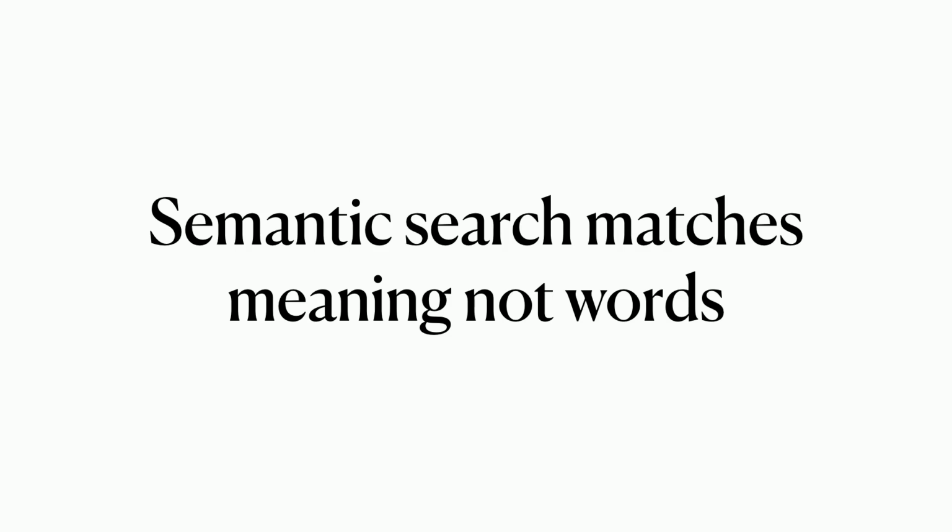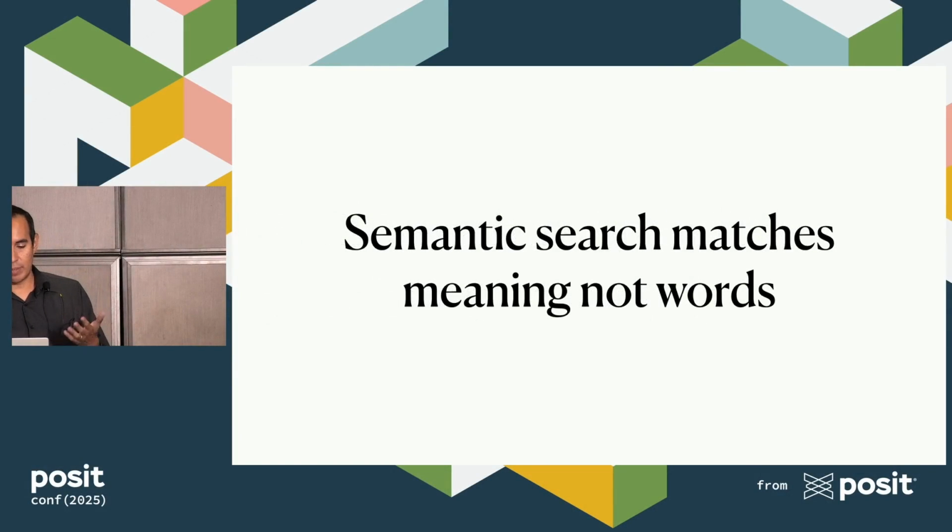So in a traditional text search, or exact string matching search, you search for quick and you get documents that have the word quick. Or maybe you can use stemming and search for quickly and get documents that contain quick. Whereas with semantic search, you can search for fast and get documents that contain quick. It can match synonyms, it can match the semantic meaning.